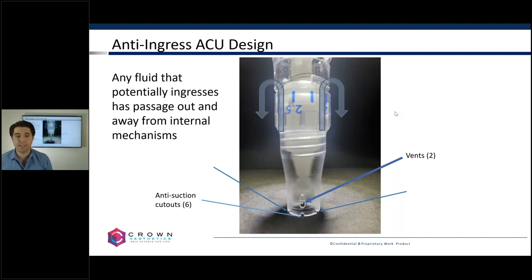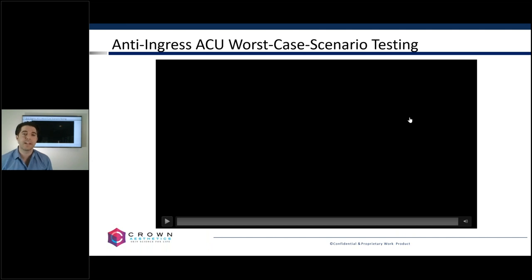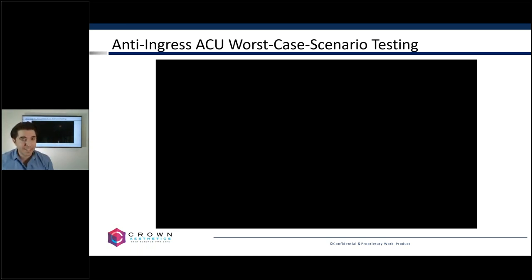It is possible that when you turn the device over to change settings, fluid could flow down toward the device due to gravity. Most times when you're doing treatments, you don't have copious amounts of fluid — but if you're using something like PRP, that might have more fluid. The bacteria experiment showed not even one small bacterium was able to get through the device into the actual pen. But we thought we would show you on a more macroscopic, more graphic level how this actually works. Our medical affairs and clinical group put together a video using cow blood — copious amounts of cow blood poured into the device — to show that even if it gets through the top portion, it's not an issue.